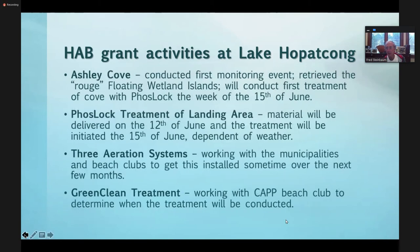Question: what's the purpose of retrieving the wetland islands in Ashley Cove? Well, some of them broke away and they're out in the main body of the lake over at Liffey Island. So we have to bring that island back to Ashley Cove, re-anchor it, and re-plant it. We're also going to install a new island as well. We've been doing floating wetland islands for about a decade now, and if you really want them to be successful, they have to have full sunlight. Instead of having them along the side of the shoreline where they're in the shade, we've coordinated with Michael Caldario and the harvesting team. We're actually going to install the islands in the middle of the cove so that he can still get the machines in there, but make sure they get full sunlight. So we have to retrieve that island and re-anchor it.